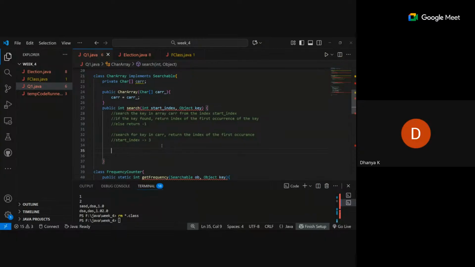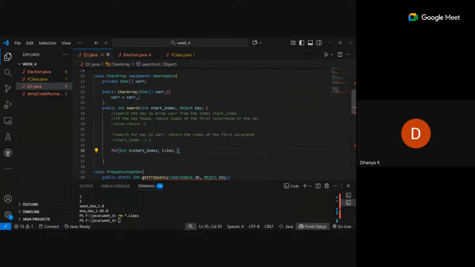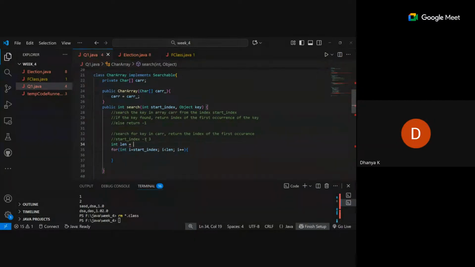Okay, so I will say for int i equals 0, i less than length. Ma'am, int i should not be 0, it should be start index. Right, correct, sorry. Start index, i plus plus. So first I need to define what length is. How to get the length?